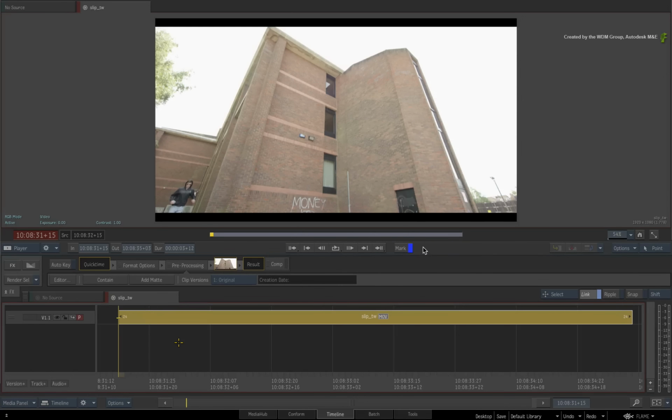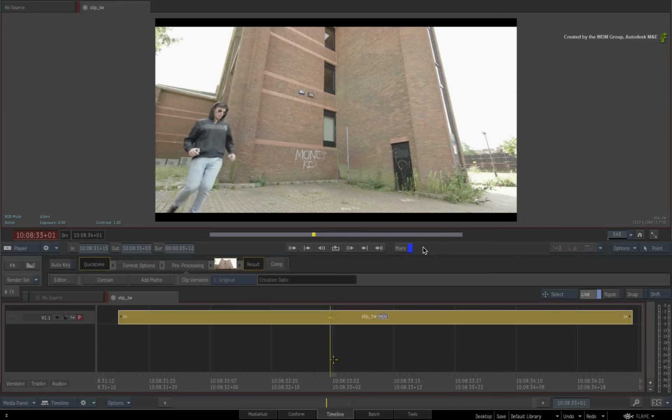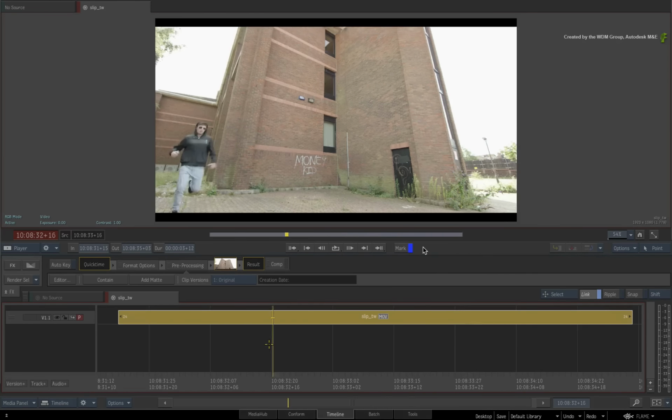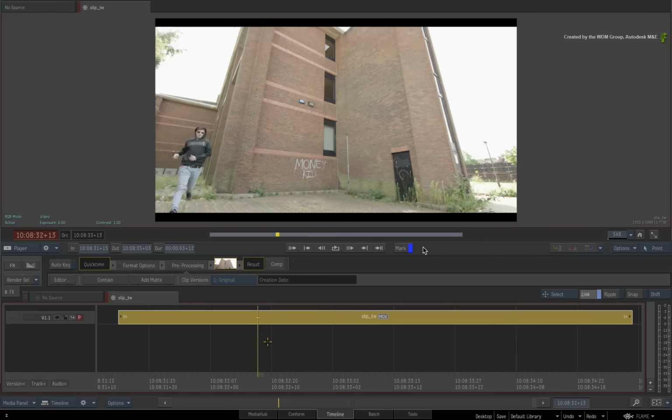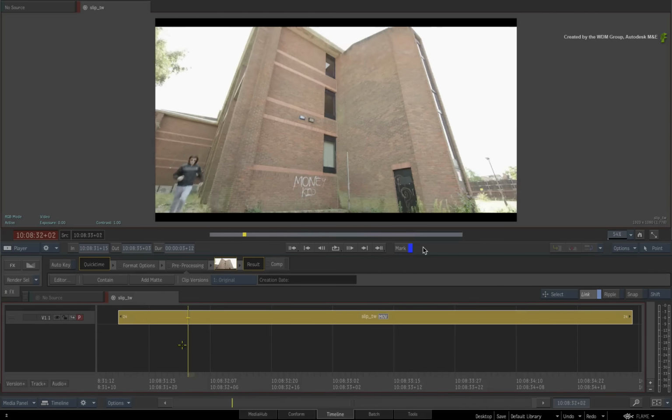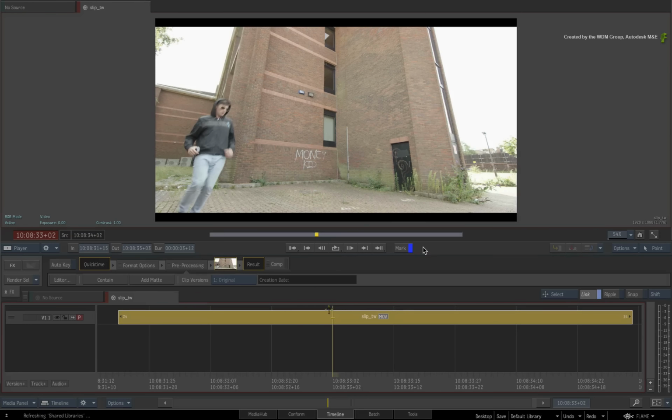In this video, we're going to look at an example of slipping media which has an animated Timewarp timeline effects. Now, slipping media with timeline effects is nothing new in Flame Premium. However, I'm going to show you a scenario that could cause an issue and how to resolve it.